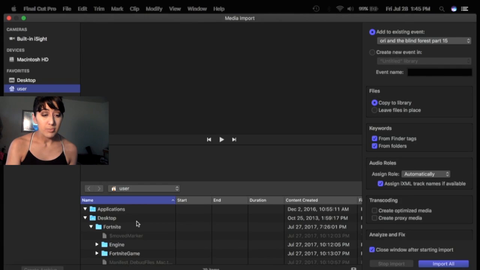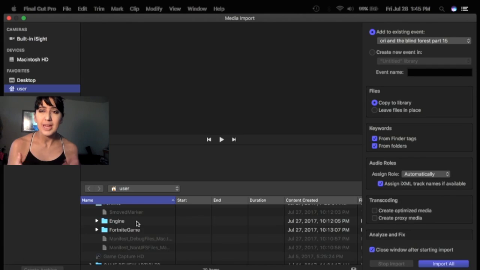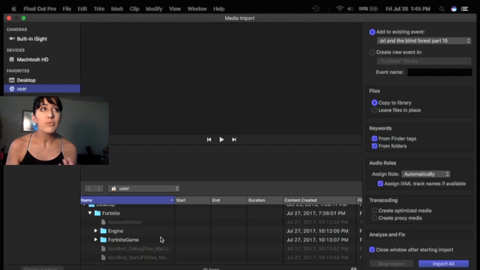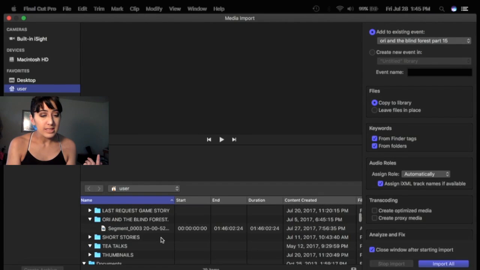And I got Final Cut Pro last year around May, June-ish, probably. I got a free trial of it, and then I loved it so much I just downloaded the entire thing, and it was absolutely wonderful. It was the best decision I ever made, because with this there are so many possibilities that you couldn't do with iMovie. iMovie is like the little brother, and this is the bigger brother of iMovie, if that makes sense. So with this you get so many opportunities, and the segment that has been inputted was this one, the hour and 46 minute one.